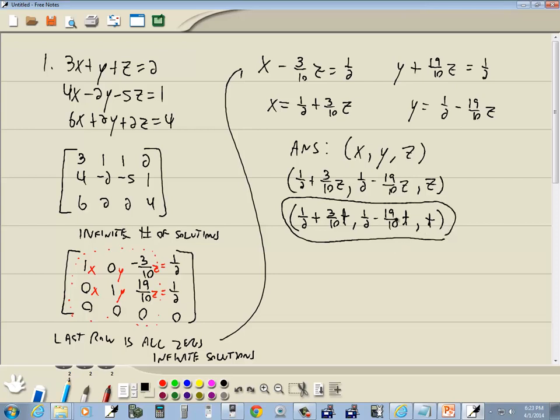Some books will refer to this as dependent equations. I can put anything in for t. I put 3 here. Like I say, we can put whatever we want here. But once I put a 3 here, then we also have to put 3 over here, and these are dictated by whatever we put here. That's why they're dependent.